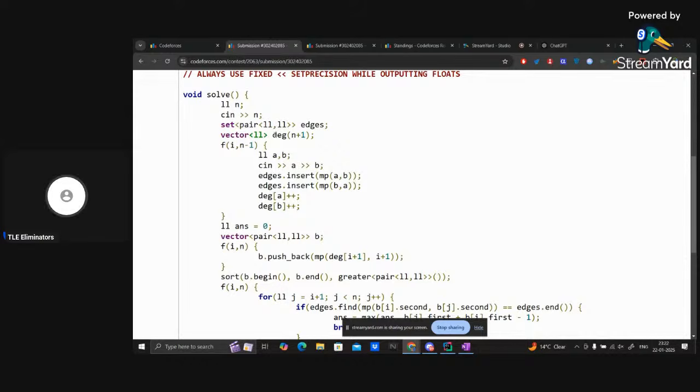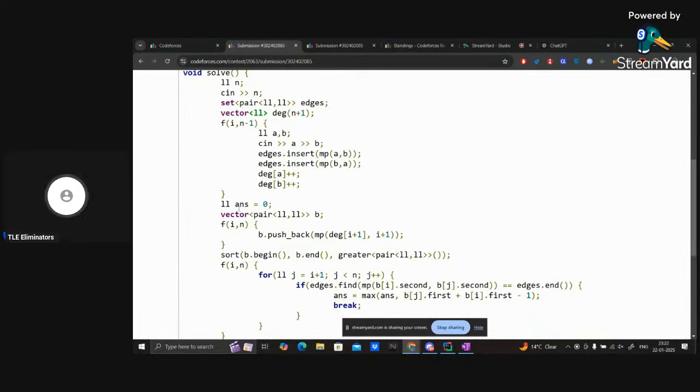And I've also made a vector of degree, counting the degree of each node. I took the edge a and b, inserted it, and increased the degree of a and b by one. Now I have answer, which is the maximum possible number of components, right?